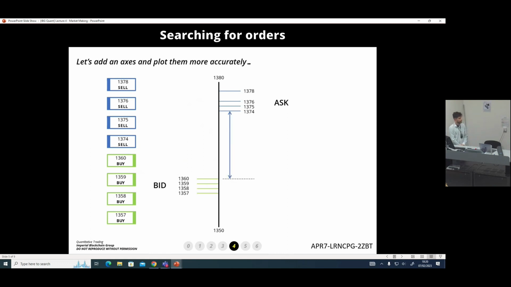There's a little gap in the middle here, between the highest bid price and the lowest ask price. This is what is otherwise known as the bid-ask spread. The reason it's called a spread is because a spread denotes a difference between two different points. Some of you will have studied A-level maths, interquartile range. It's also known as interquartile spread because it measures how dispersed the data is. So how far apart the highest bid is from the lowest ask is otherwise known as the bid-ask spread.